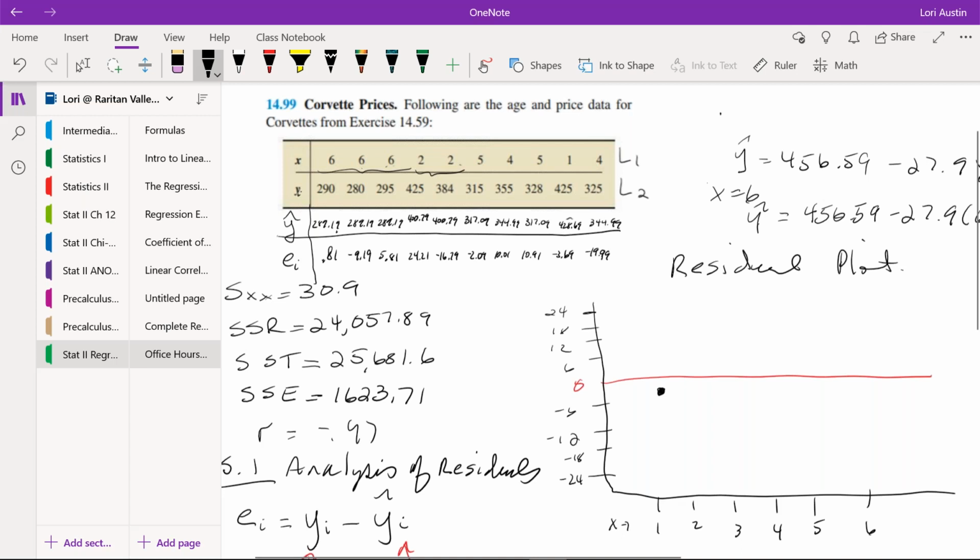But at 2, we have 2 different E values. Take a look at your 2. One E value is all the way up here at 24. And the other E value is down at -16. So there's -18, so -16. And remember, this is just a rough plot. And you continue that process. There are no values at 3 because we don't have anything in our data that's 3 years old. At 4, we have 2 of them. We have a 10 and it's approximately -20. So at 4, I've got one that's at around 10.